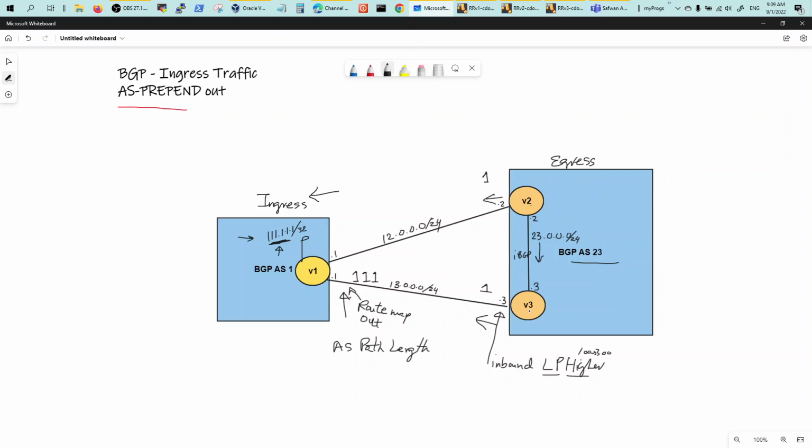But once VIOS3 receives that prefix with a longer AS path, and in this case the AS path is 3 or more, it's going to advertise to VIOS2 saying that this is my AS path link. And then therefore, the traffic flow will automatically start going this way. And therefore, the ingress traffic will be influenced for V1. Again, remember that if you set the local preference on top of AS path, local preference is what BGP will prefer. But assuming that the service providers are not doing that, or your third-party vendor you're connecting with is not doing that, your ingress traffic could possibly be influenced by doing AS path prepend.